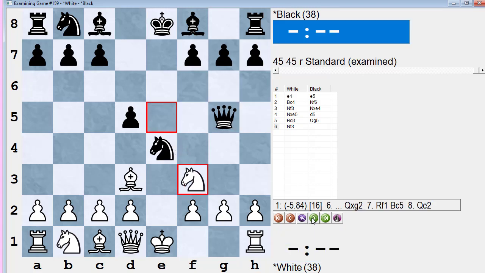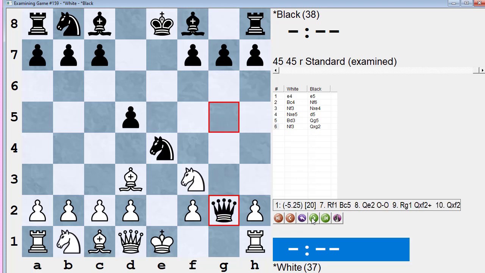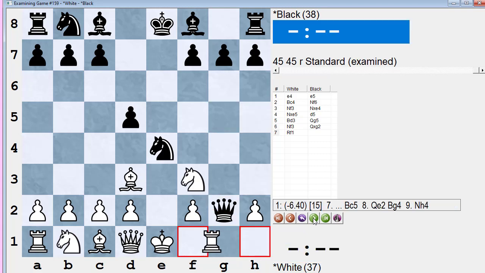So white plays knight to f3, and of course black plays queen takes g2, threatening the rook and threatening queen takes f2 mate. So white is forced to play rook to f1. All right, so when you got your opponent on a run like this, you want to develop your pieces as fast as you can, and if you can develop them with threats, so much the better.